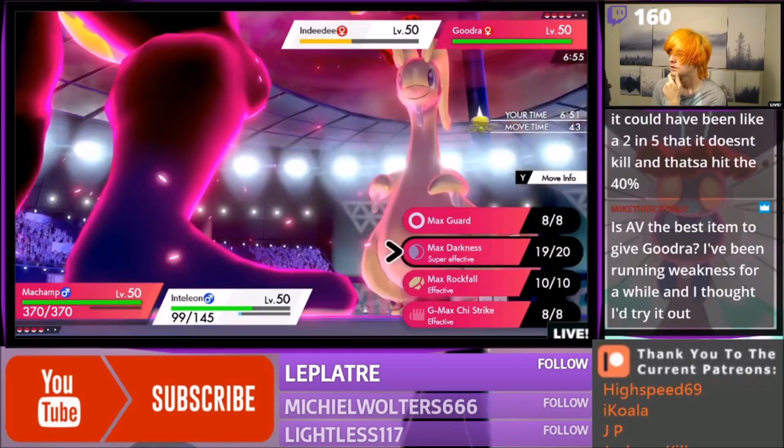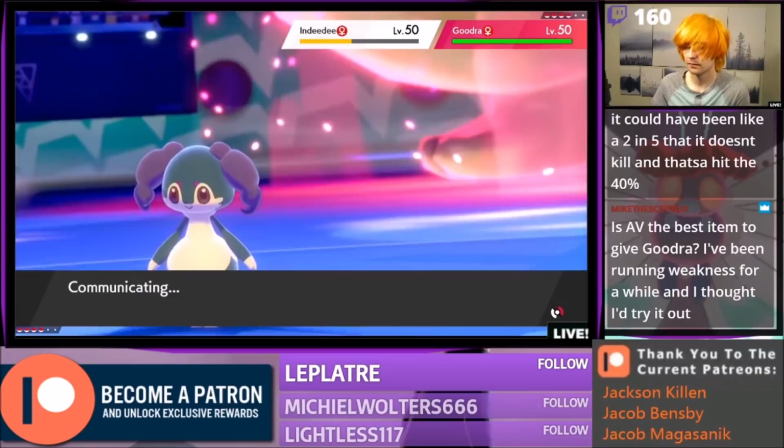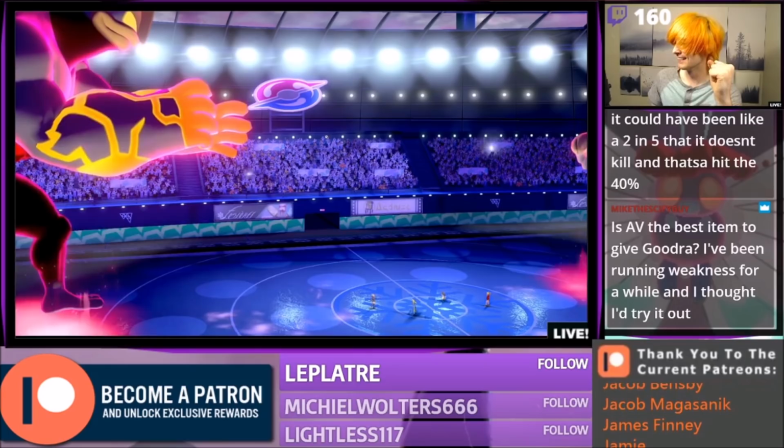Is there a situation where this goes all south? Dark Pulse is stronger. Special D neutral. That's enough to KO there. Especially, let me get my, there it is, Quick Claw. We did it. We did the combo. Let's go. Chi Strike, powering up our boy Inteleon.